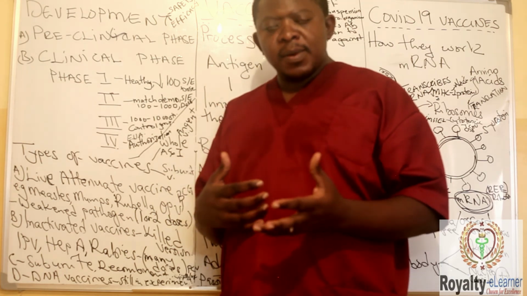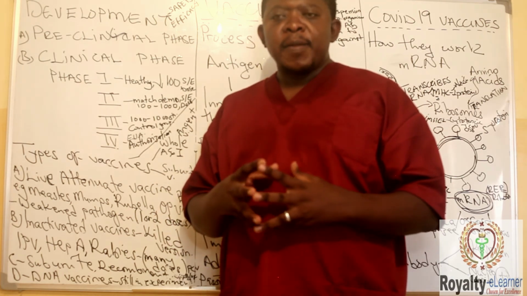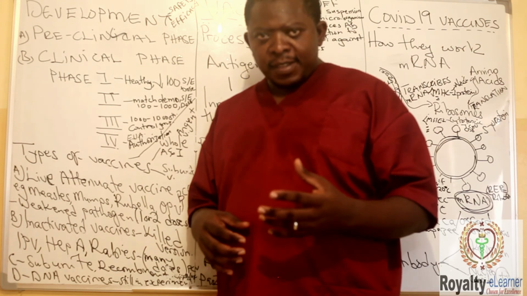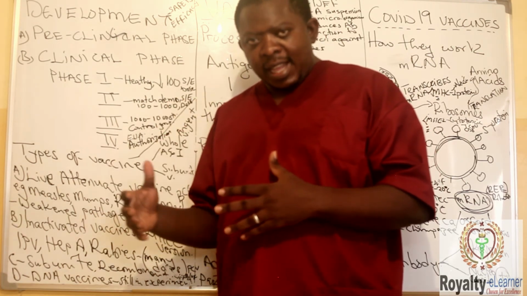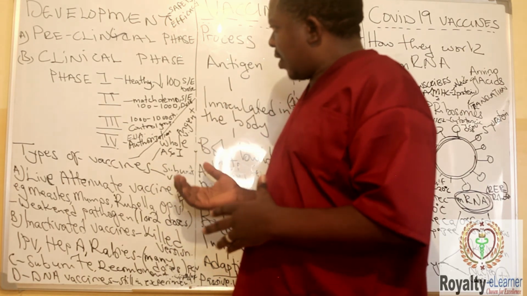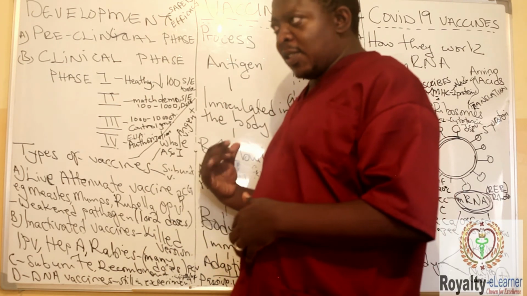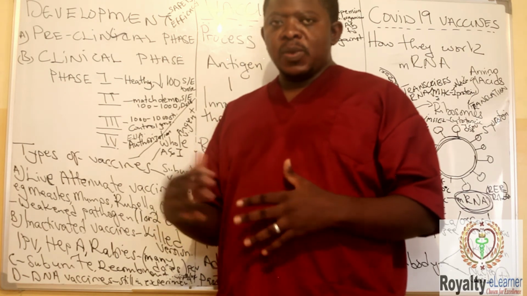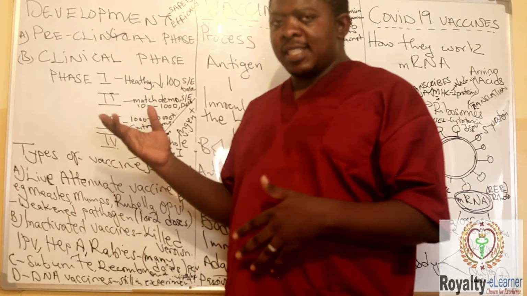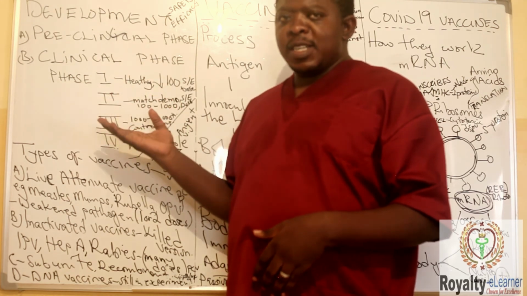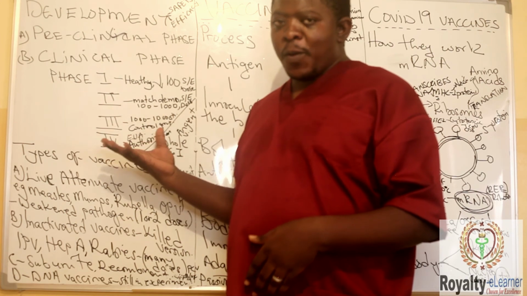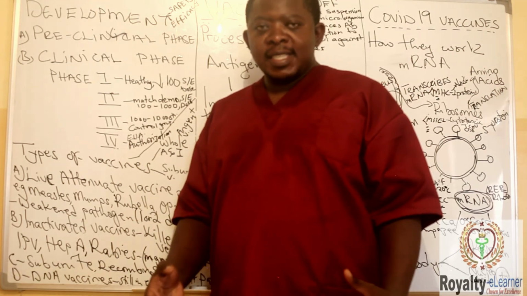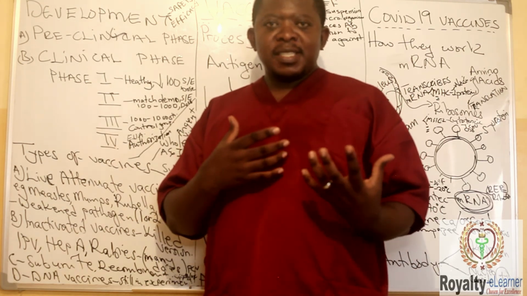So today we may have coronavirus, tomorrow we may have other diseases. It's important that our body develops immunity, whether artificially or naturally, against an infection, because the body has a specific way it works against it. So, in a nutshell, that has been the summary of our lesson today, where we also looked at the development of a drug, with our main concentration being the development of the vaccine. The stages are preclinical and clinical, and clinical is taken as phase 1, 2, 3, and 4. We also talked about types of vaccines. So that is our lesson on vaccines, the vaccine process, and the COVID-19 vaccine.